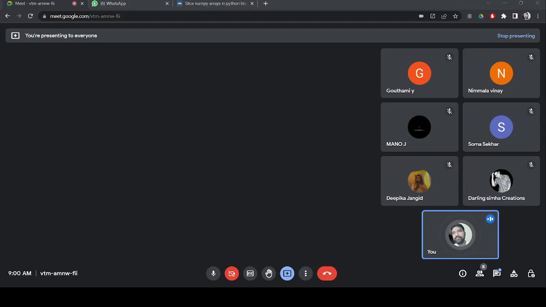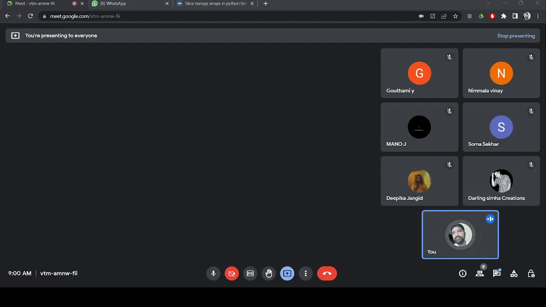What is this joins in array? This is another important topic to concern about arrays. Joins, we can join array in NumPy by following methods. If you want to join array using NumPy package, concatenate function, hstack function, vstack function. There are three functions. One by one we are going to see. First we will understand what is joining and then we will apply the three types of functions that is available for us in Python NumPy arrays.